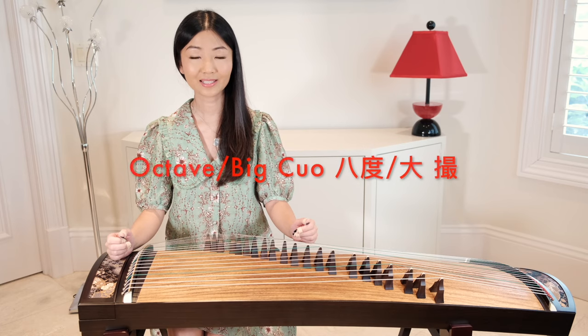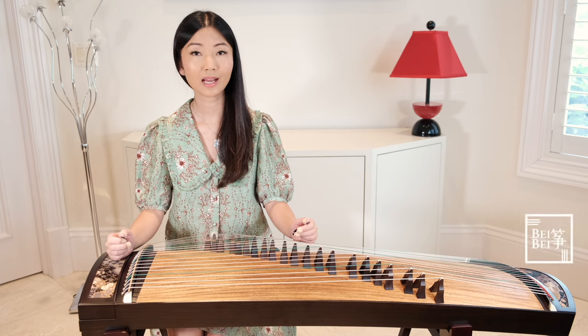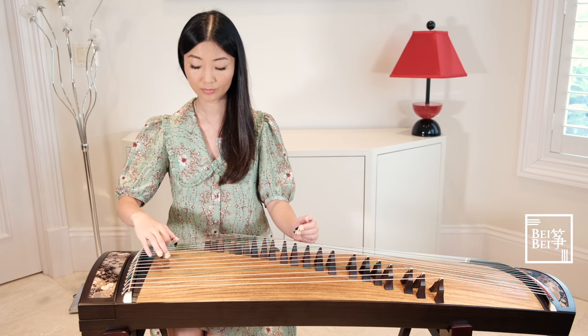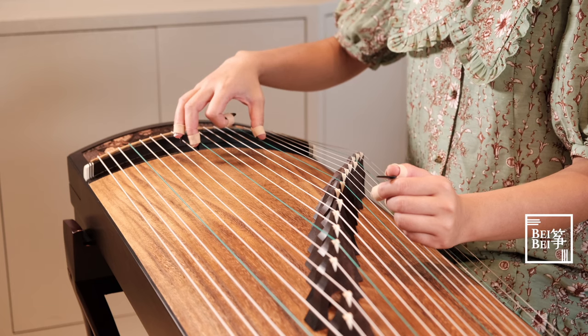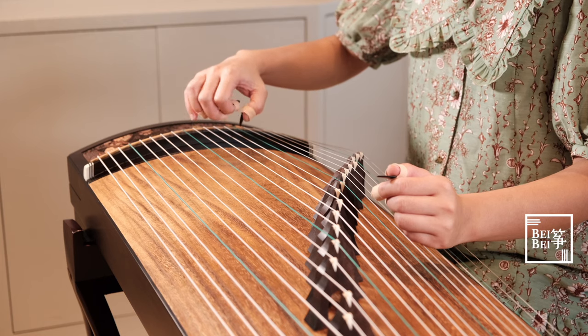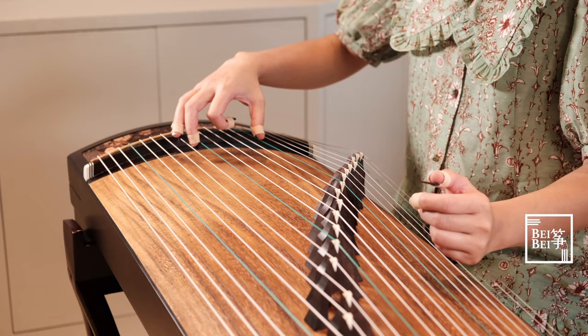Next, let's learn another type of common interval called octave. The technique name is called 大搓 or big 搓. An octave is played by the middle finger and the thumb playing two notes at the same time. For example, So and a higher So. Land both fingers on the string. Keep your index finger curved. Bend the first knuckles towards the center of your palm. And release. Remember not to close your second knuckle. Keep it open.